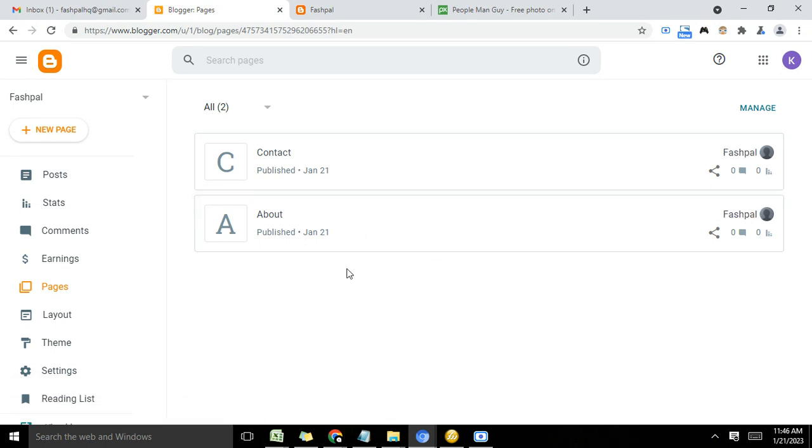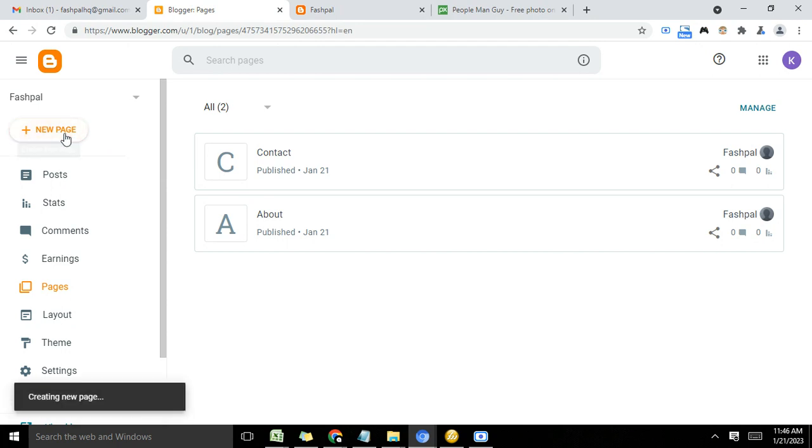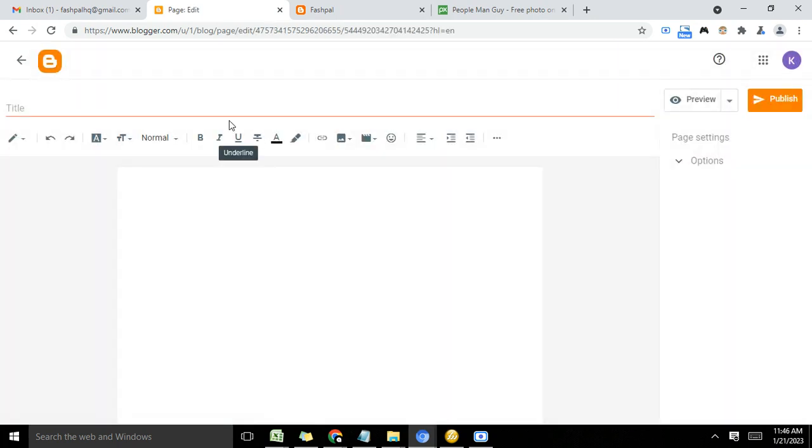We're going to proceed to create the third page. So this is the Terms of Service. There are some platforms that can generate terms of service for you.